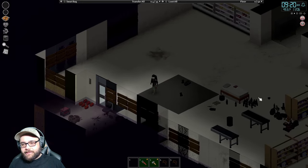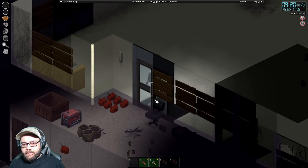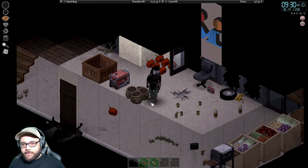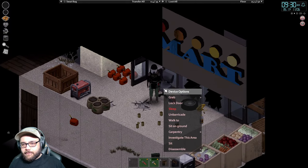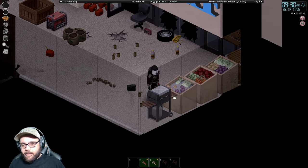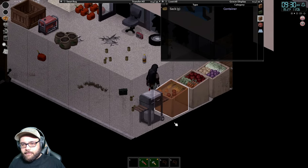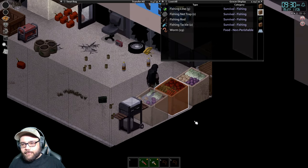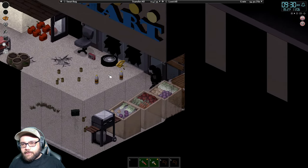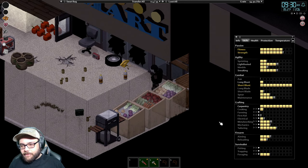I moved my bed down here because I've been coming out here, collecting the compost, putting in whatever else I find. I pretty much just set all this stuff out here. I moved these shelves. Got my compost stuff in there, my fishing stuff in here, my tailoring stuff in here. That's all my junk drawer for my building.